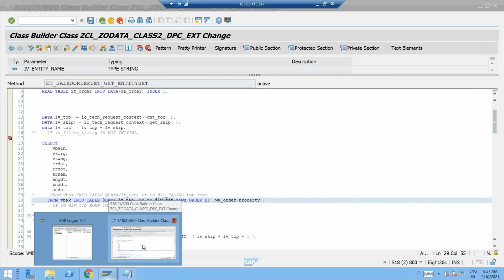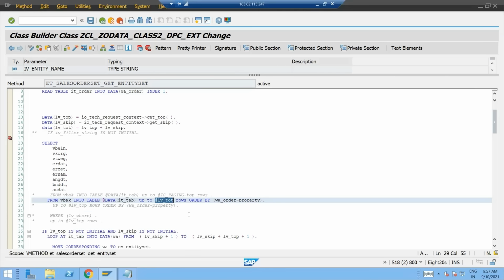For descending, see here in the select query. Order by ascending or descending, we don't have such an option.